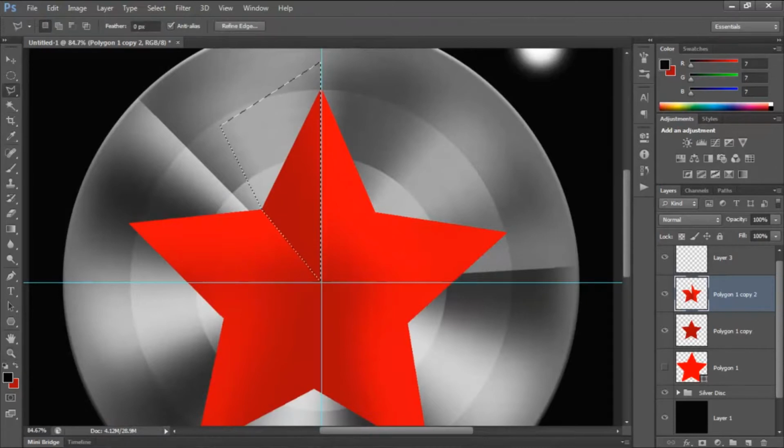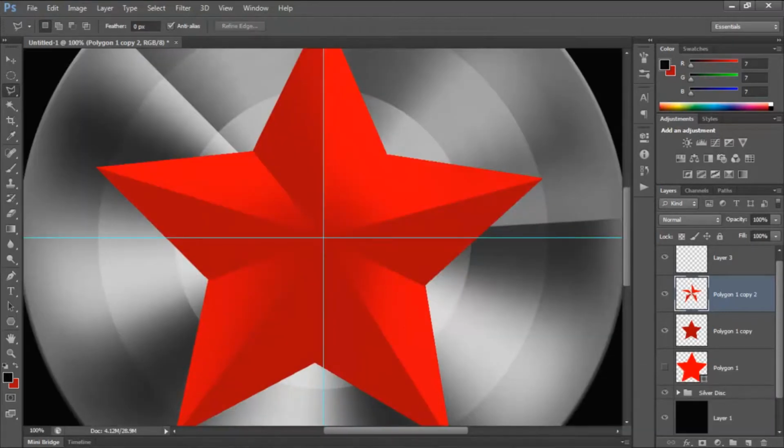Now I'm gonna do this for all of the shadow sides and come back once I'm done. So as you can see, our 3D star is coming to have a nice shape.